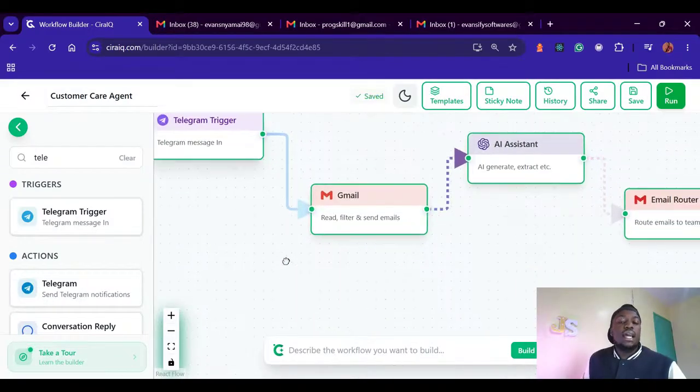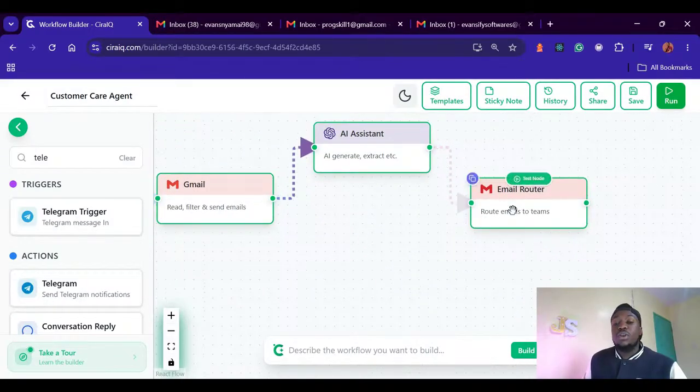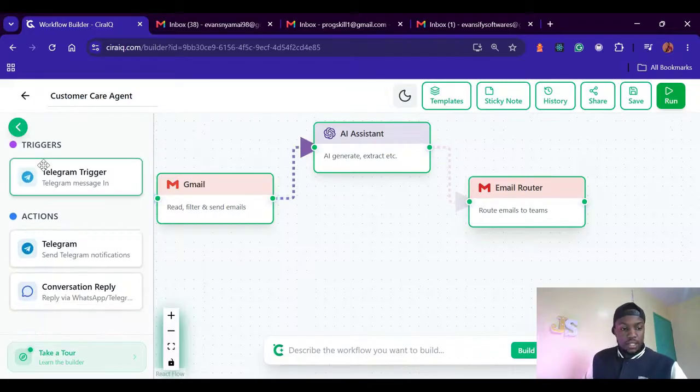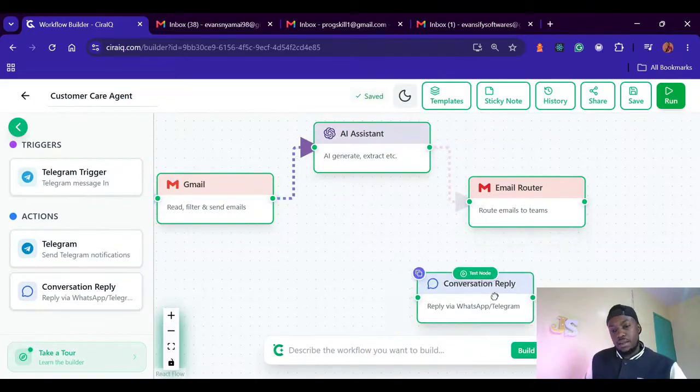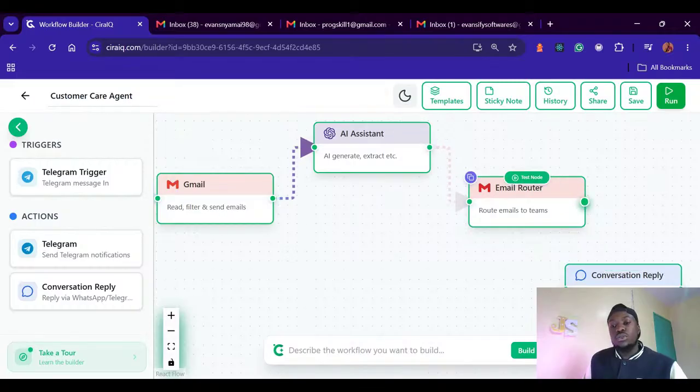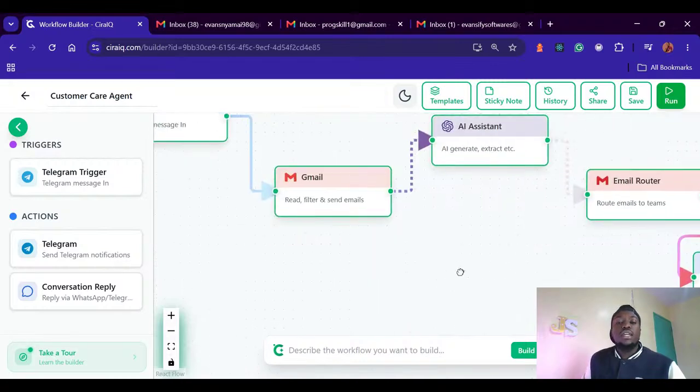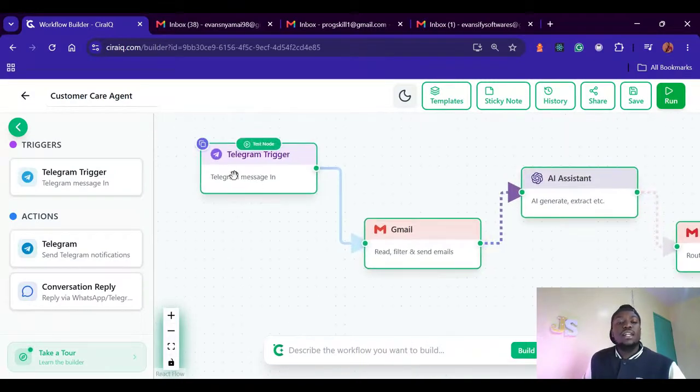So in case a client texts you through WhatsApp, Telegram, whatever platform, they can get a reply. I can add another conversation at the end, so in case I text this particular company on Telegram, I have an agent that will give that particular customer an answer.